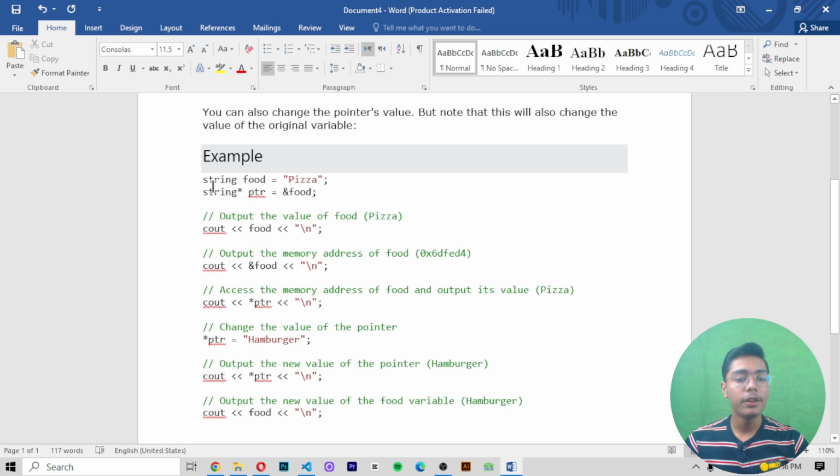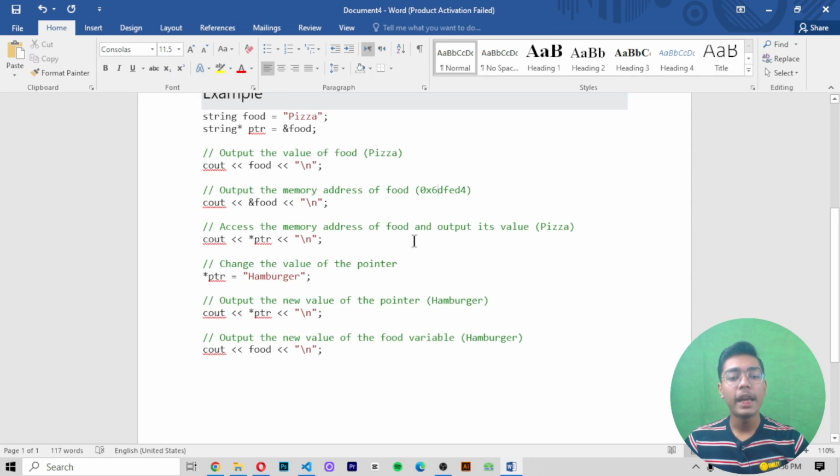So we are using a normal variable, which is a variable declaration, and the other thing we are using is a pointer declaration, which we used in the previous video as well. Now the output we get when printing the value food is pizza, and when we print the memory address of food, we get the output like in the previous video, because that output was a memory address output.